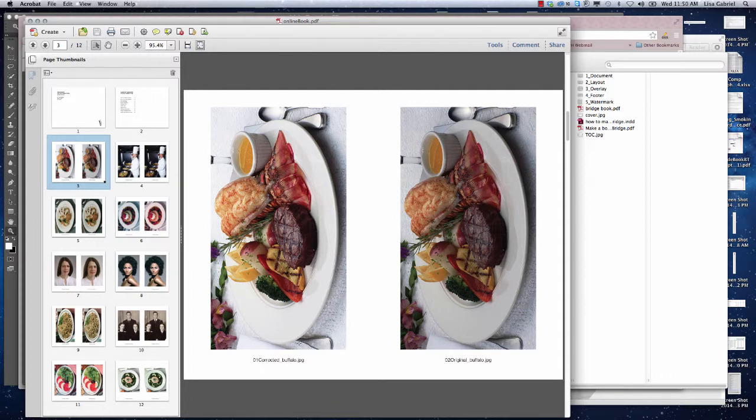Otherwise, if you don't label these properly, I will have no idea which one's the corrected version, which one's the original version, and to assess the success rate of which technique you used and if it was successful and so on. So it's really for me to grade as well as for you to see the difference between the original and the corrected version. So for a couple of reasons, it's best to lay this out this way.